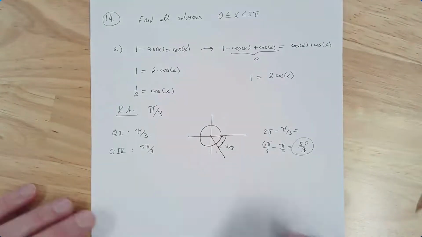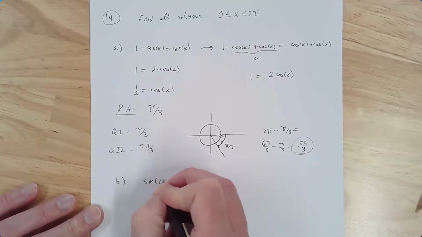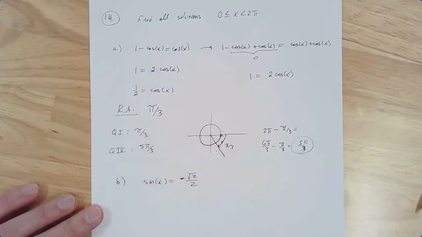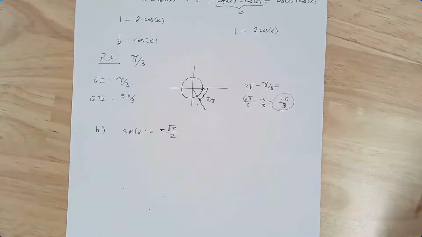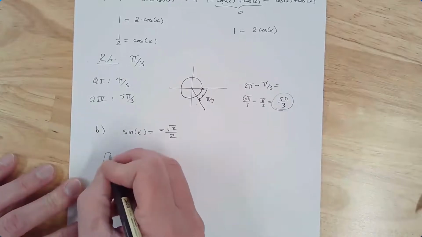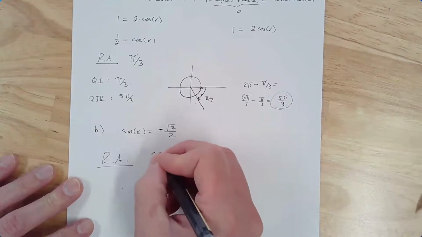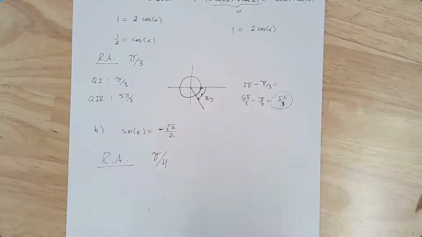Let's look at the second part here. We want to solve sine of x equal to the negative square root of 2 over 2. No frills here, we're not having to do any algebra to figure out what sine is equal to. They've already isolated sine for us. And we should recognize that our reference angle is which of our special angles? Pi over 4 for sure. Root 2 over 2 is always pi over 4, whether it's cosine or sine, which is great.